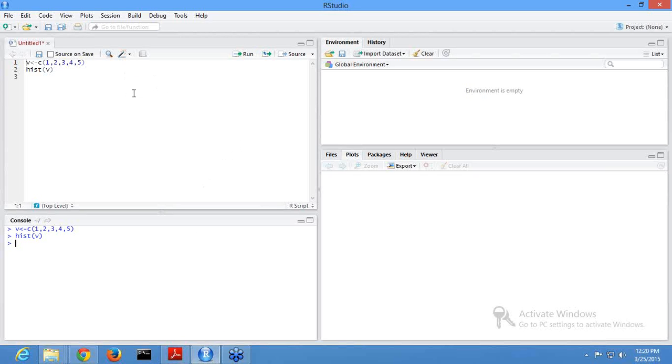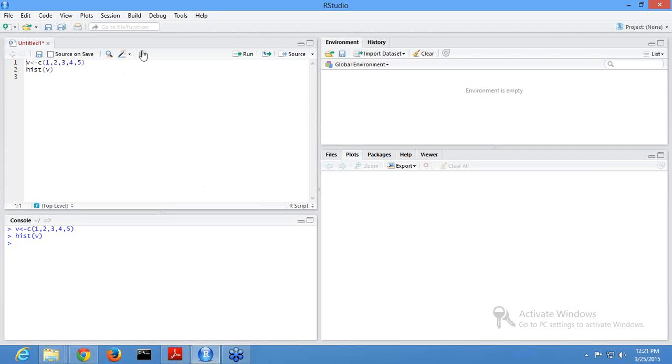This area is essentially used for writing code in the script files and saving it for further use. The important button in this window is located at the right hand side, that is the run button. By this button you can execute the command written in the script directly on the console.